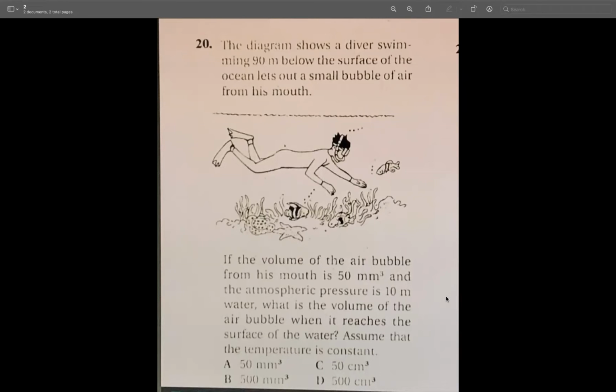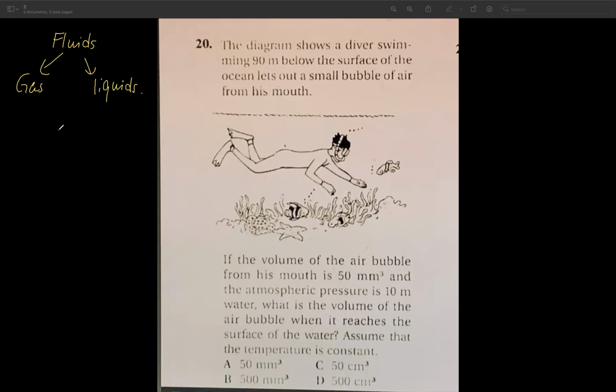Okay, so this is a short video on the calculation of gas law. In your exercise, I'm going to show you two examples of the calculation of gas law. To do this question, first you have to understand the pressure in fluids. When I say fluids, it can mean gases or it can mean liquids.